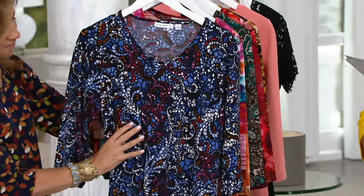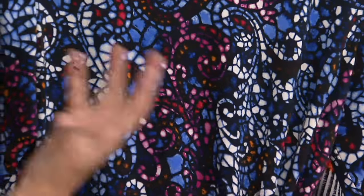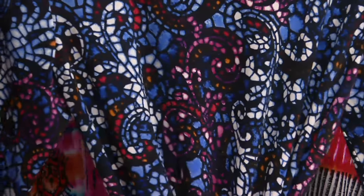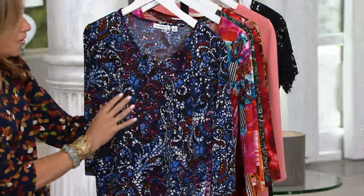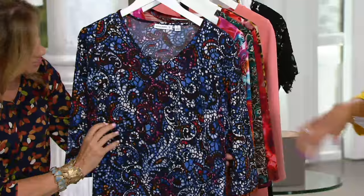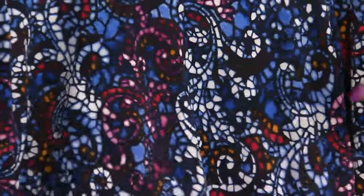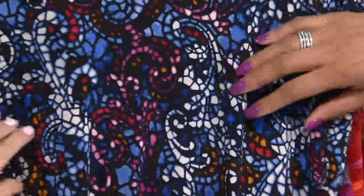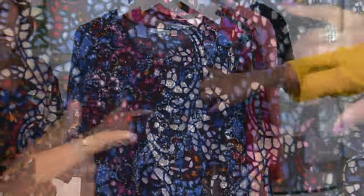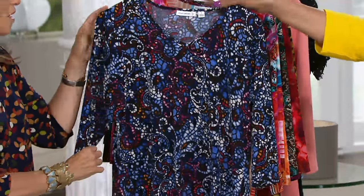Then the next one is called Mosaic. It's a little tile-like look. We do so many prints because prints will camouflage — if you don't like any part of your body, you don't see your midriff or your back or your chest area. It just kind of glides. If you're choosing Mosaic, know that you've got navy blue, tones of blue, but there's also lavenders and purples and burgundies and even a little bit of rust caramel color. That's called Mosaic.